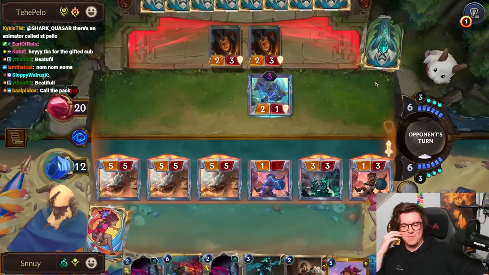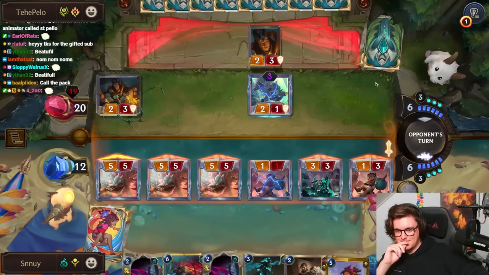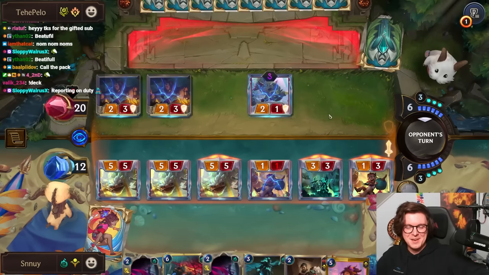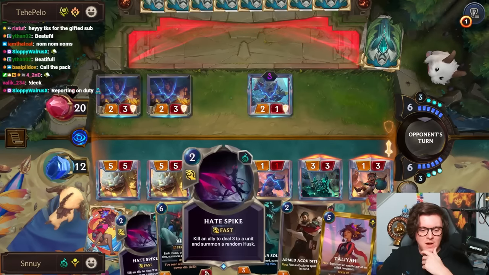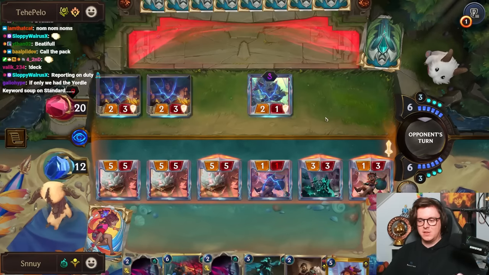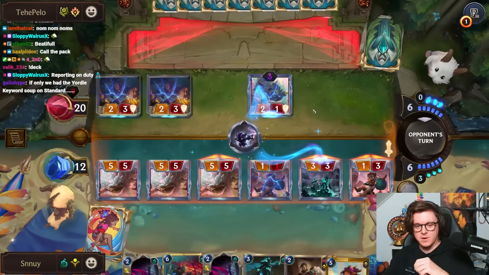All right, not too bad, dude. Not too bad. Reporting on duty, bomba duty. I really want the Haunted Tomb. If we can somehow kill off Viego, play Haunted Tomb, and copy it with Taliyah, it's a free win. It's game over.